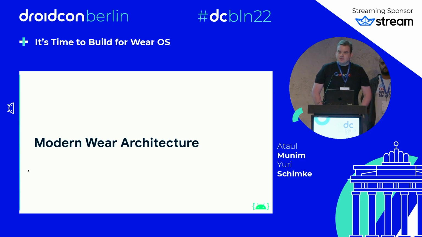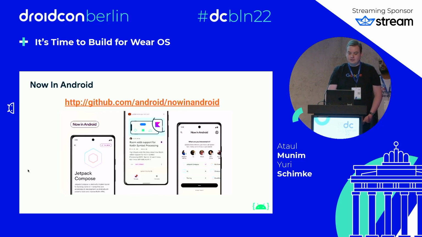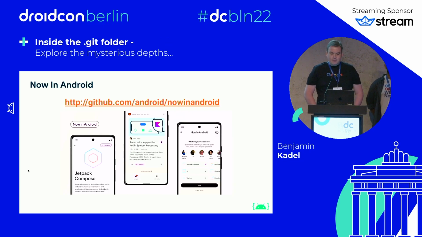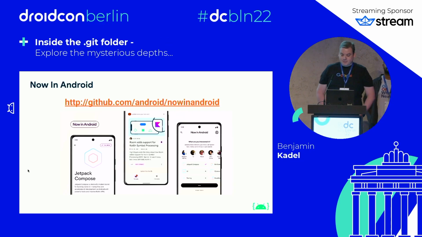And while there are some replacements, such as Wear Material and Wear Navigation, these Wear OS-specific libraries are faithful to the mobile equivalents. So very little of what I'm going to talk about contradicts the latest Google samples that demonstrate good app architecture. You've just heard about Now in Android, and most of this applies to Wear OS development as well. So check out the Now in Android project.